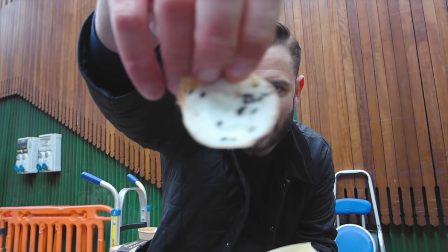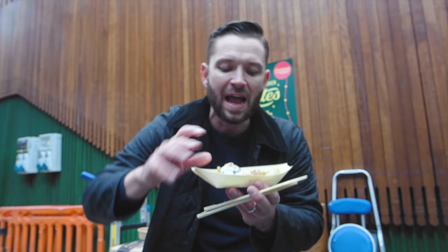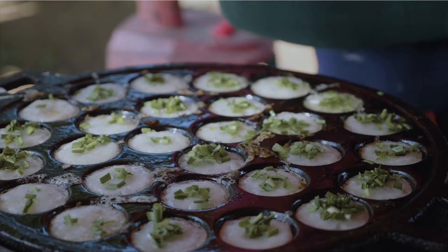A little bit more expensive here, but only 3.50 for 8 here, which I think is good value. As I said before, they've got ngadam on the top, which is black sesame. Usually in Bangkok, we get these with tonhom, which is spring onion, and kalpod, which is sweet corn. Now, I've always found the spring onion and the sweet corn to be a bit strange on a sweet dessert. So for me, I would much rather see some black sesame.